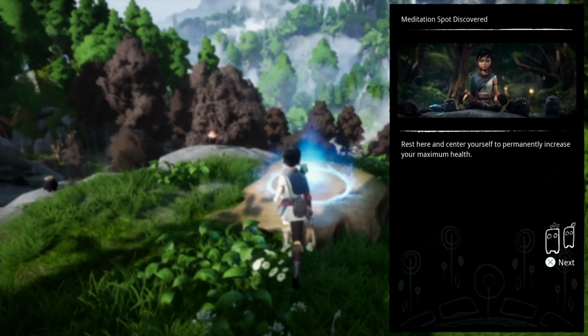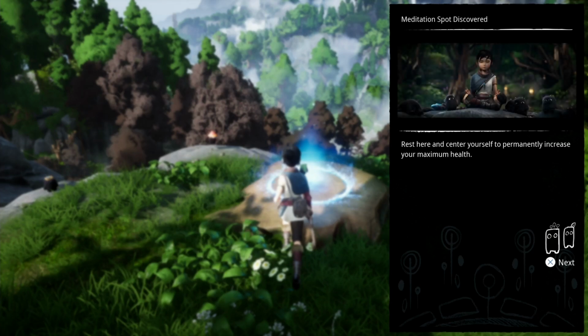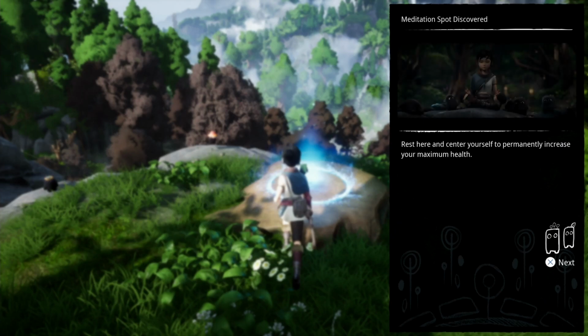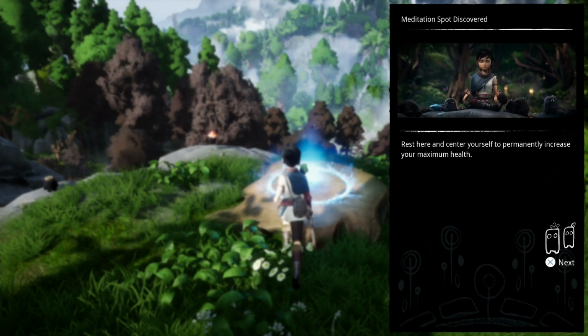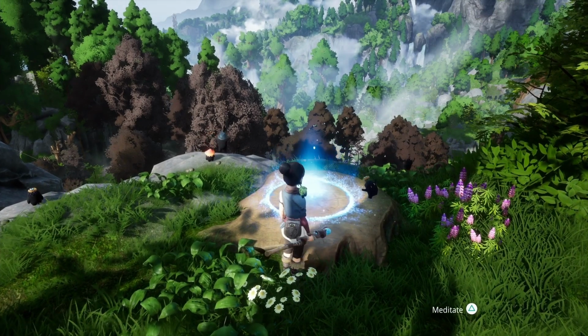Rest here and center yourself to permanently increase your maximum health. So these are very important. Not only do these increase your maximum health when you rest at a meditation spot, there is a trophy for getting all of the meditation spots in the game. And some of these, unless you explore off the beaten path, you're not going to find them. Some of them are just part of the main story, but others, like this one, you have to look and find, and you need all of them for one of the trophies.